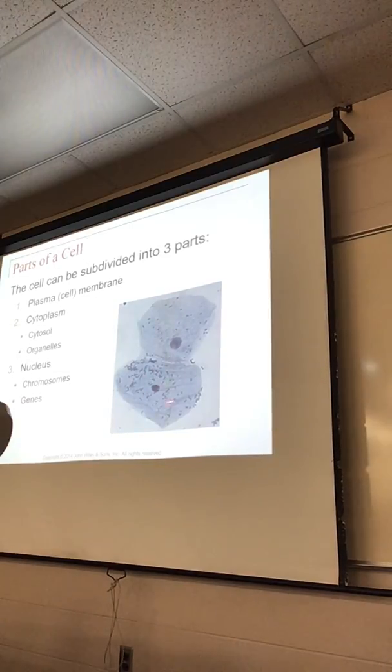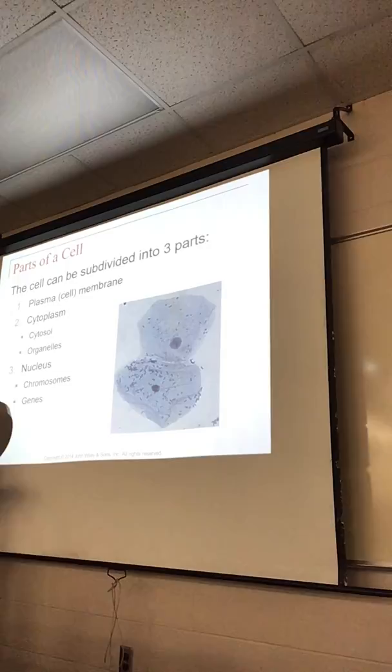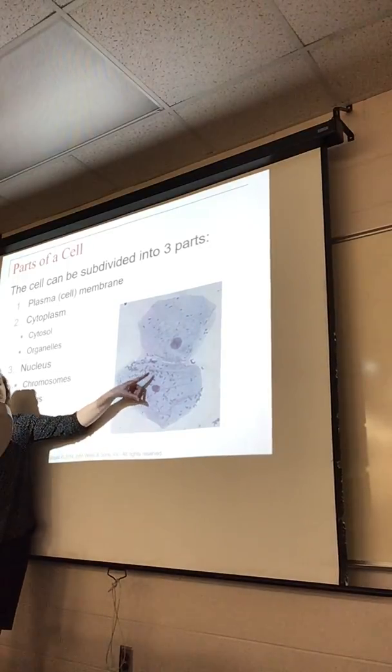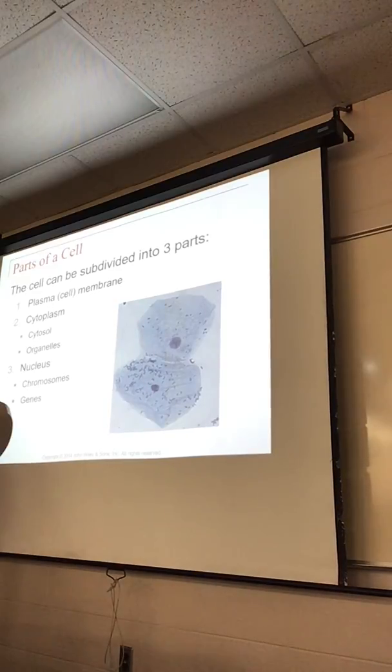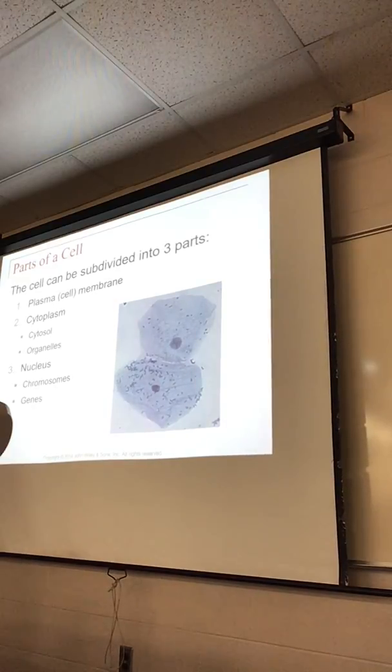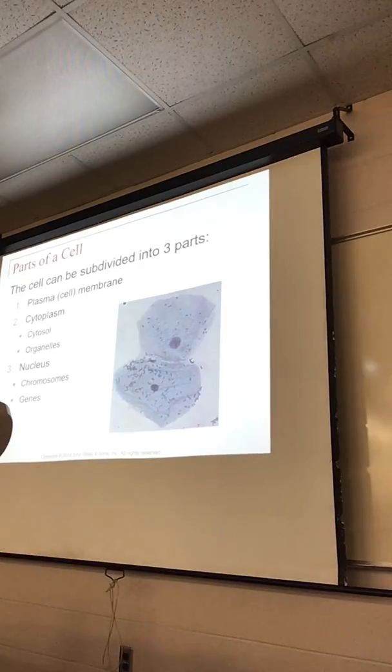Anybody know what all these little dots are all over the cells here? Sorry? It's a good guess. They're actually not organelles. These are little bacterial cells. So they probably really did come out of somebody's mouth. So if you did see these whenever you looked in the microscope in lab, you probably had little bitty bacteria, usually little things like lactobacilli that tend to hang around your gum lines. At the end of the day, if you had a night lab, just in my experience, most people tend to have more bacteria in their mouth after they've been all day without brushing their teeth.